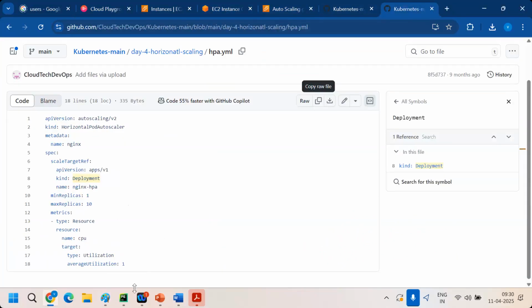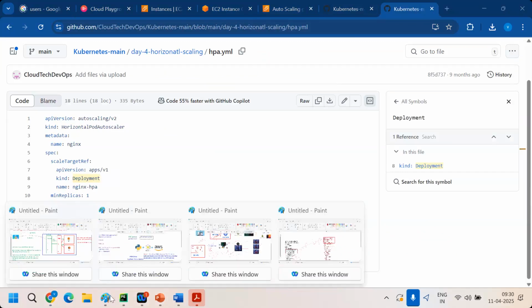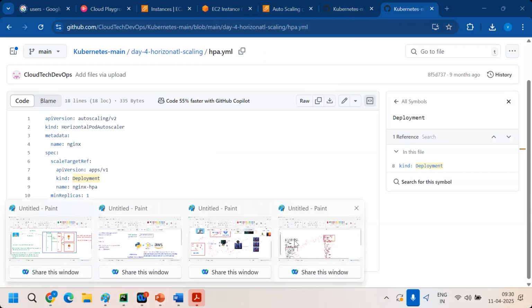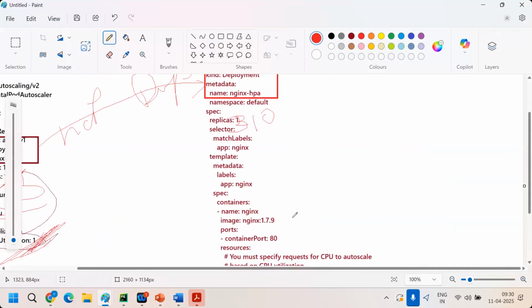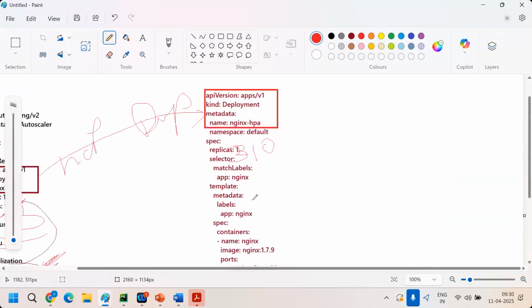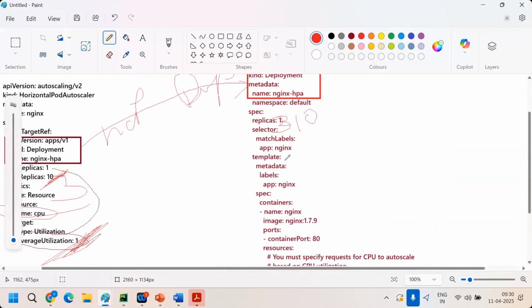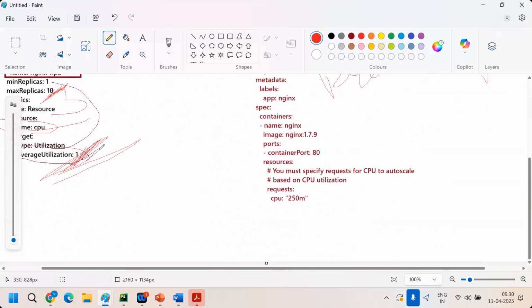So in this case, my pod count can increase dynamically, right or not? Dynamically, we can increase the pod count based on the CPU load. Clear? 1 to 2, 2 to 3, it will increase.